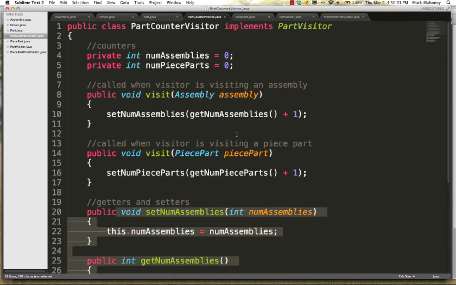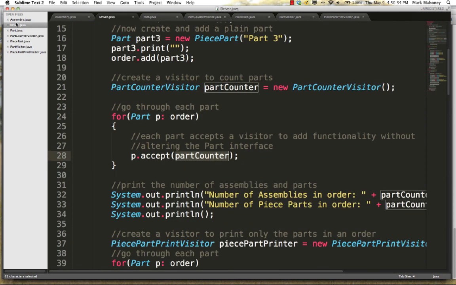So each object in that hierarchy, whether it's an assembly or a piece part, will have accept called, and we'll pass in the visitor, and then the part will call visit and basically pass a reference to itself to make sure the correct visit method is called. And this should sum up all the parts.